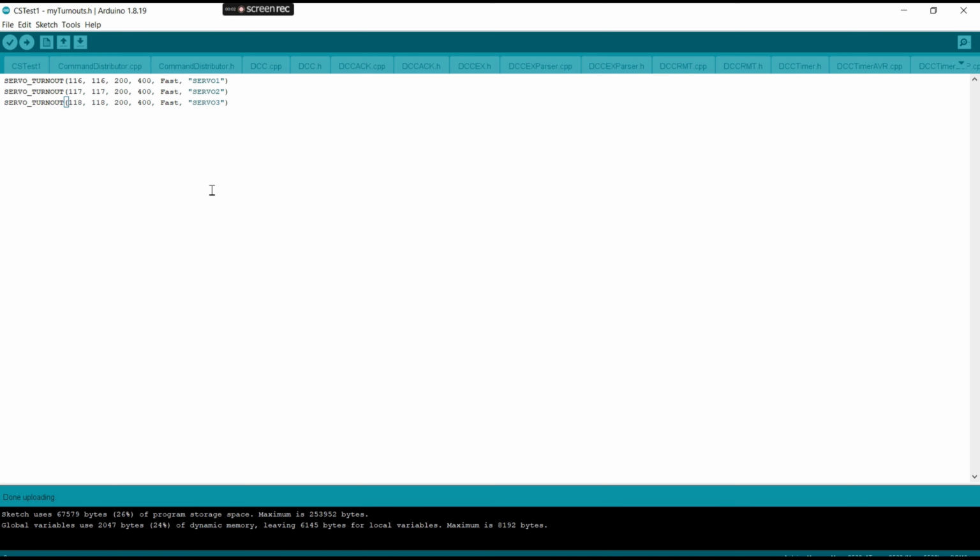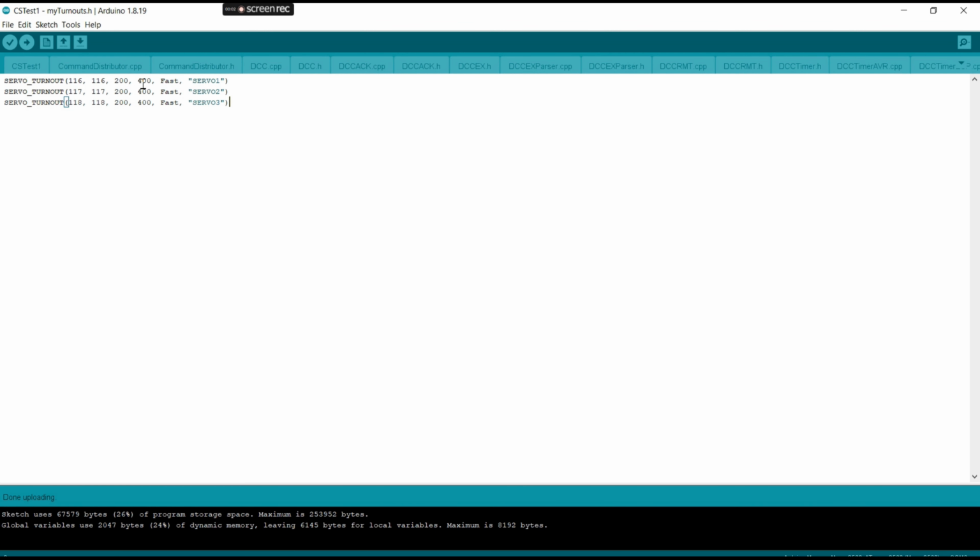Okay, so if you remember from the first video, we defined our turnouts with uppercase SERVO_TURNOUT. The first set of digits is to label or identify the turnout. The second numbers are the actual pin on the PCA 9685 that drives it. The third number is the thrown position.